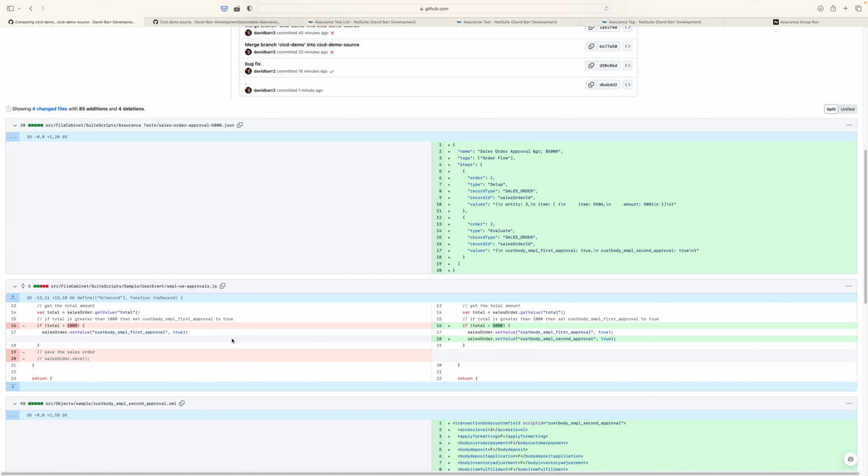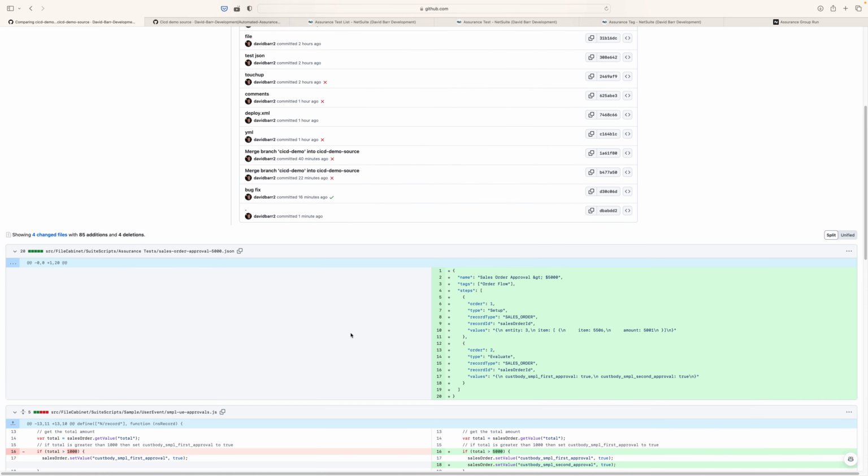And what the feature this ticket is for is adding on to that to say anything over 5,000 should not only require one approval, but require a second one as well. Now, maybe you can already see the bug, which is that for any order over 1,000 but less than 5,000, we're not going to mark that approval button, even though that is the expected behavior.